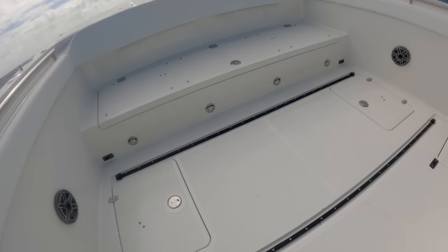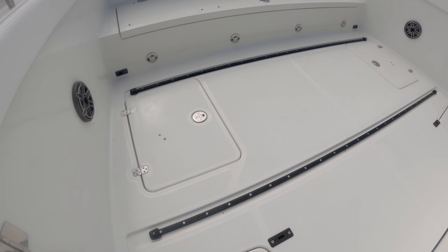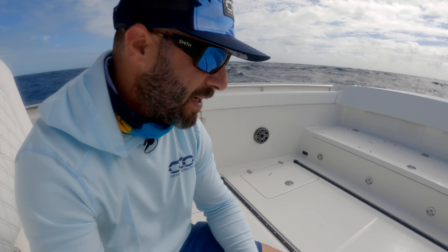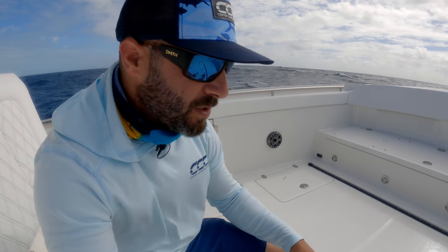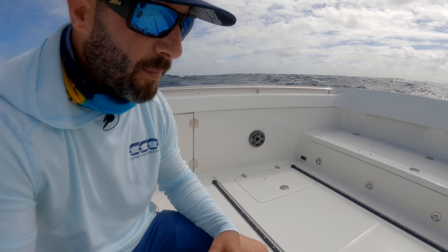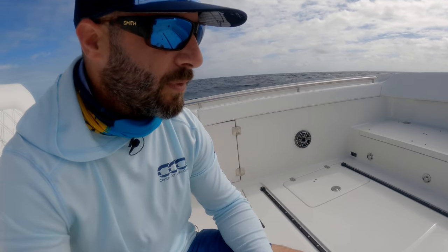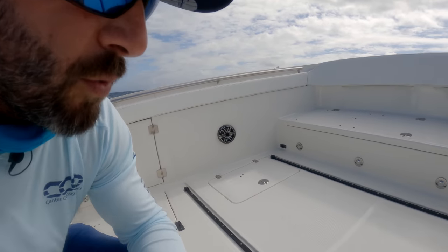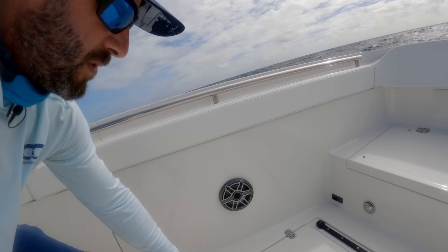So I know you guys are gonna ask what these tracks are. They call this cat track seating. Basically, it's like rigid coolers that you can either slide together or spread apart depending on whether you're fishing or hanging out with the family. Just gives you some adjusting capabilities here, which is kind of cool, and we'll show you that on one of the next boats.